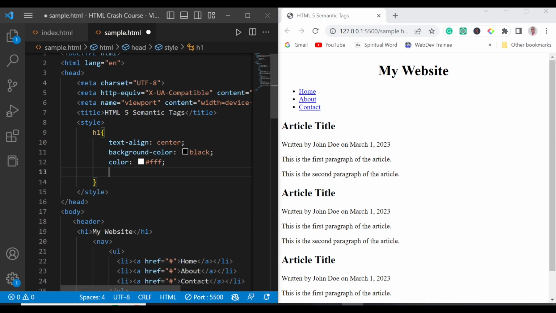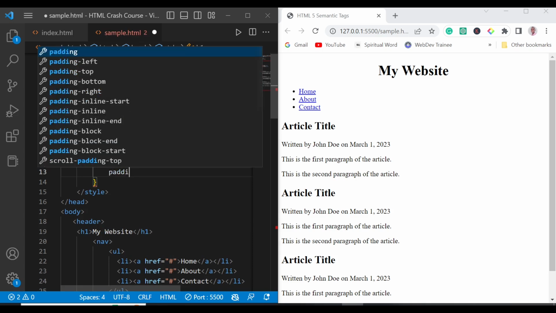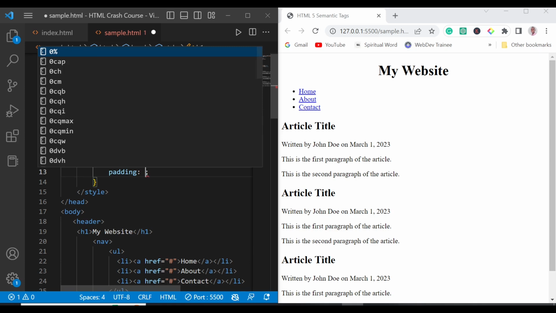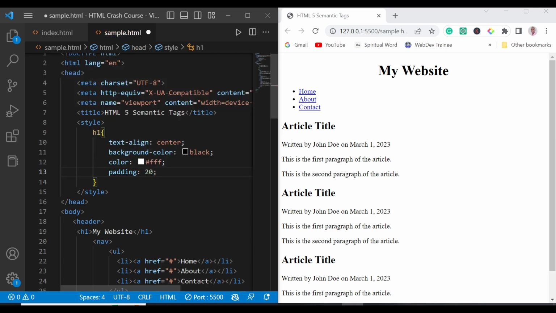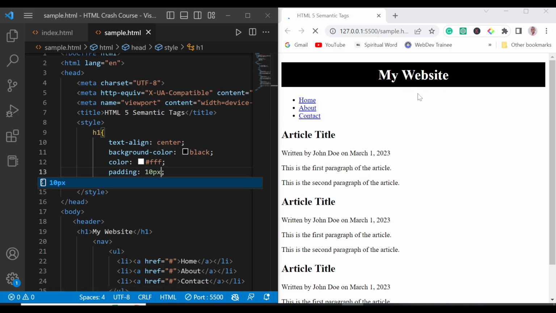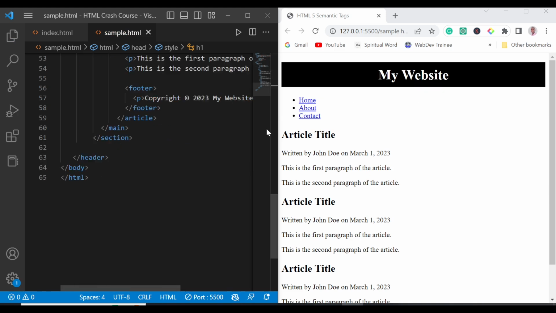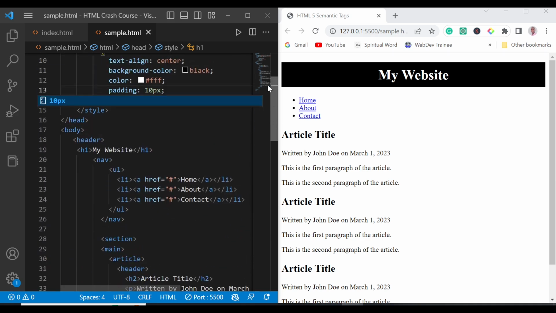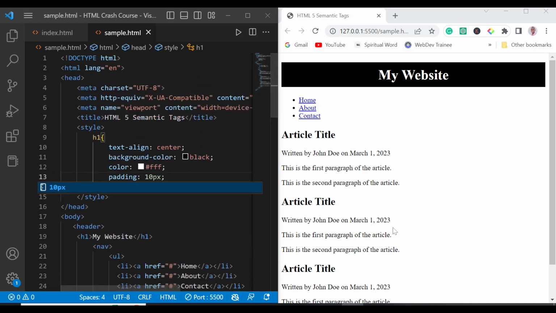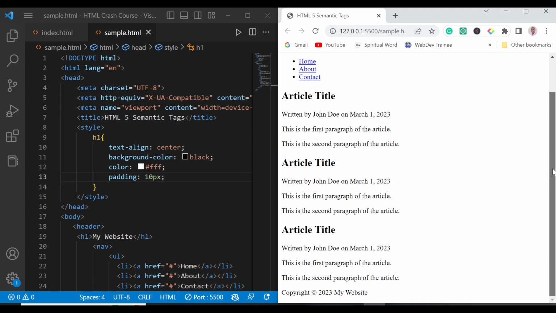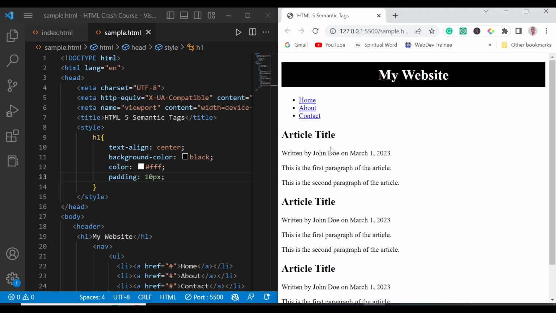And then lastly, we have the padding. We can also give a padding in short. So padding is just the space around your content. We shall look at it in CSS. You can see that's what we have. Yeah, so guys, that's what we have for today. So this is just an example whereby we talked about HTML5 semantic tags, and so far this is what you can come up with.